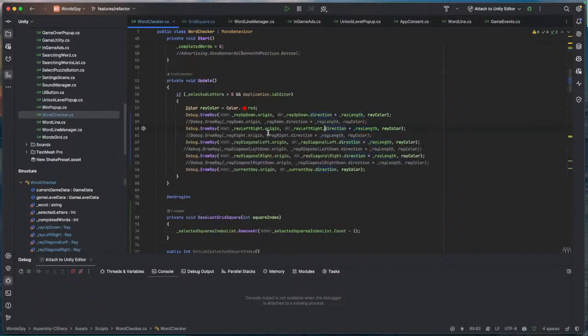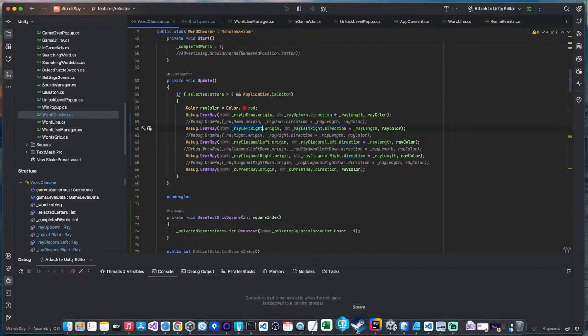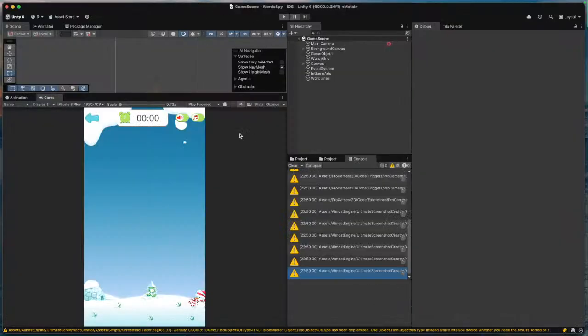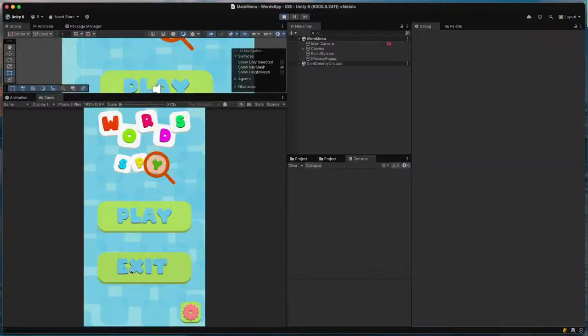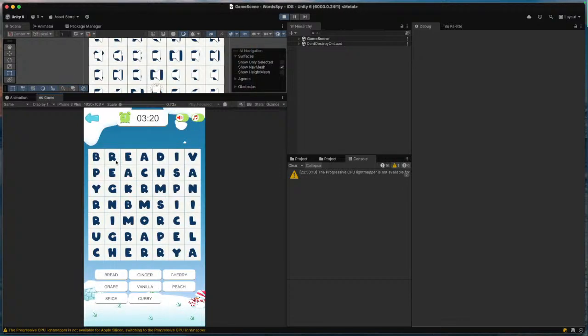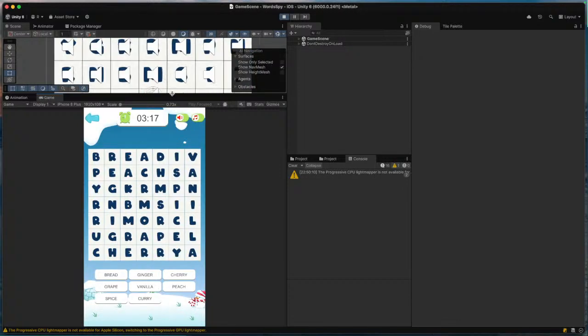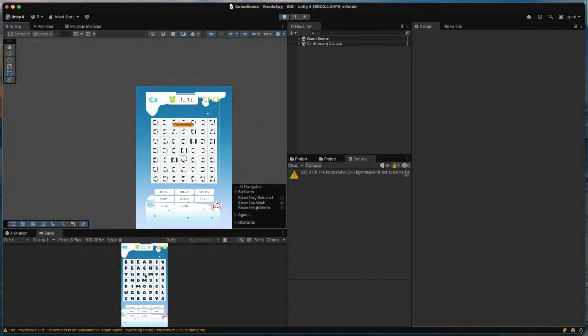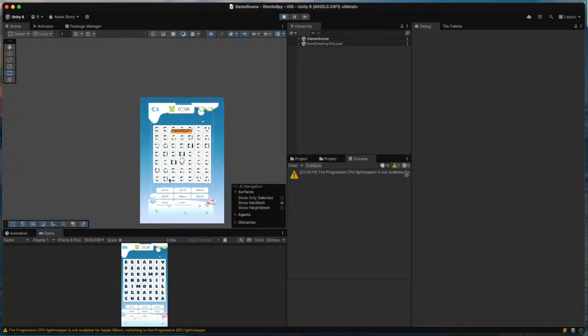Okay, so I need to find this ray, left right. Let's see where it's actually drawing. Okay, so if I select this R, oh, interesting.